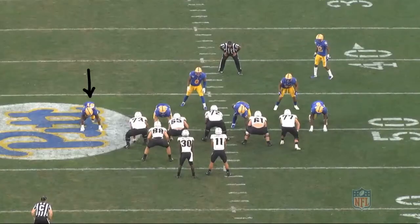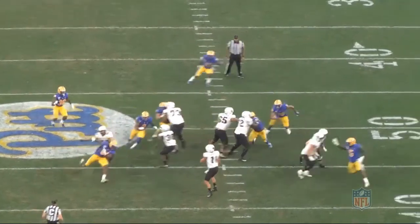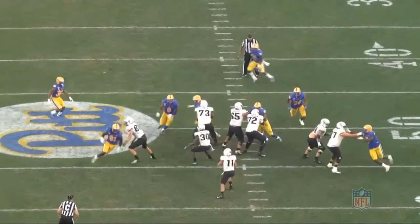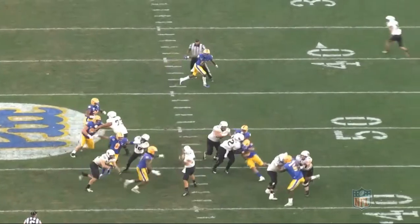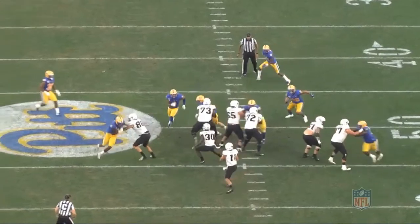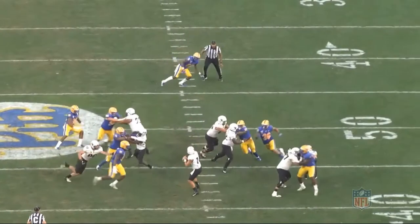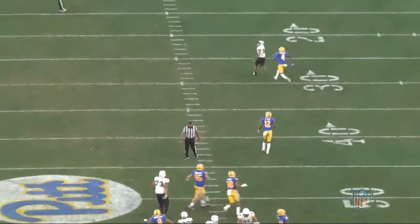Let's go to the UCF game now. This time he's lined up to the left of the offensive formation. On a few plays, we've seen Jones struggle to flatten at the apex. This play gives a good look at some rigidness and tightness in his hips. With the offensive line sliding at the snap, the tight end steps up to take Jones. Jones comes off and gives a decent slap rip, but once he gets by the tight end — even though he's a little off balance — he struggles to bend and really turn to get to the quarterback and show great flexibility. However, once he gathers himself, he has the burst to get to the quarterback and get another hit on him, but again he's just a little too late to make the play.